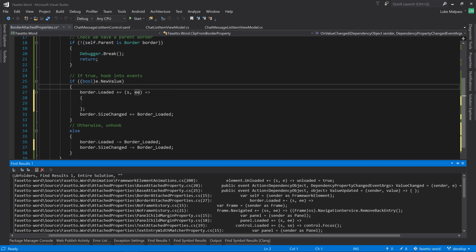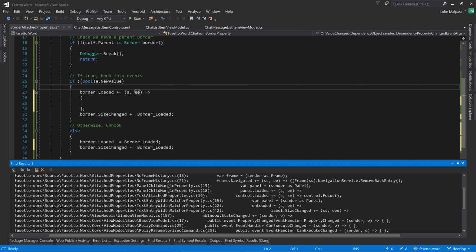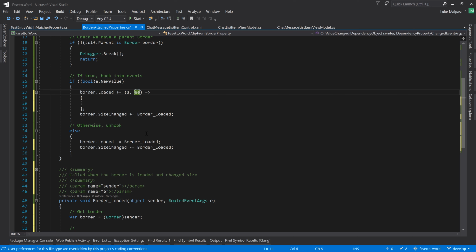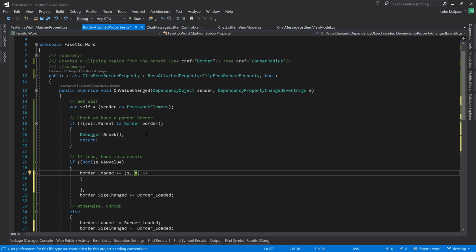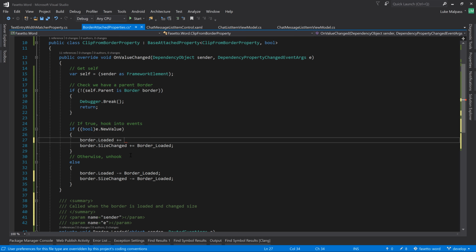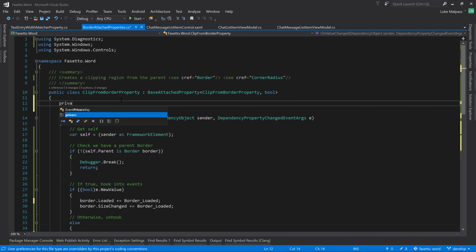We've done this on the unhookable event somewhere. Unloaded equals. So what did we do with this? Oh yeah, RoutedEventHandler. So we did the same thing, but the problem is then we don't get the benefit of doing it both the same. So yeah, we're going to have to now create two event handlers, which is okay. It's not the end of the world. We'll simply make a helper function. So you'll see why I'm doing this in a minute. I'll explain. So let me just hammer this out.